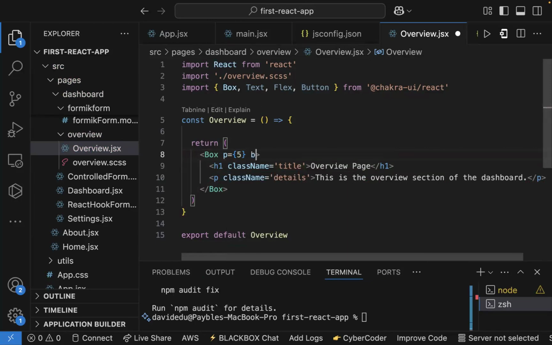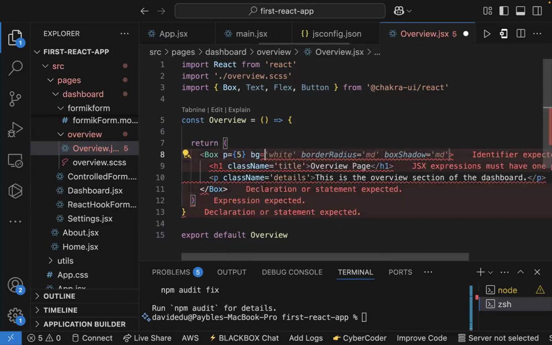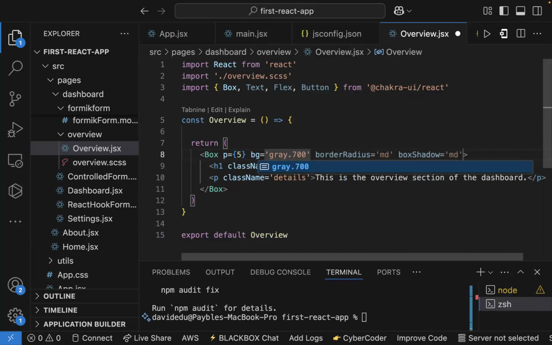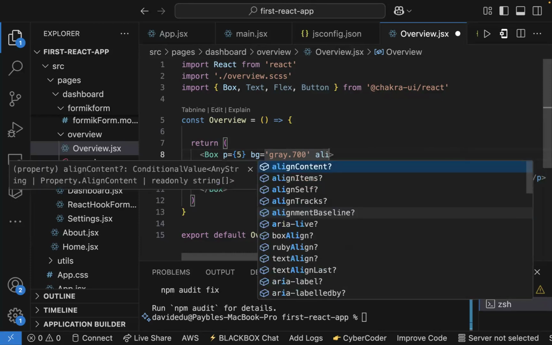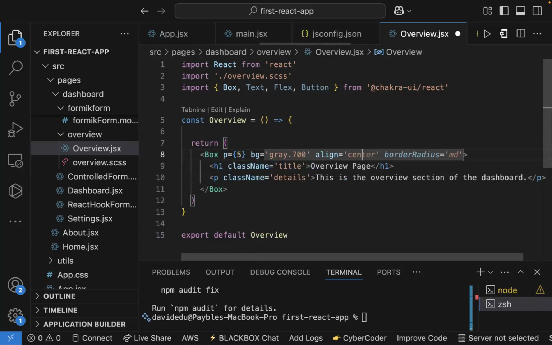And then let's give it a background color. For background color, let's go with gray, and for gray, let's use 700. Then probably we want to align our text to the center. So let's say align, and then we can say center. I believe you can see how I am styling this Box now.